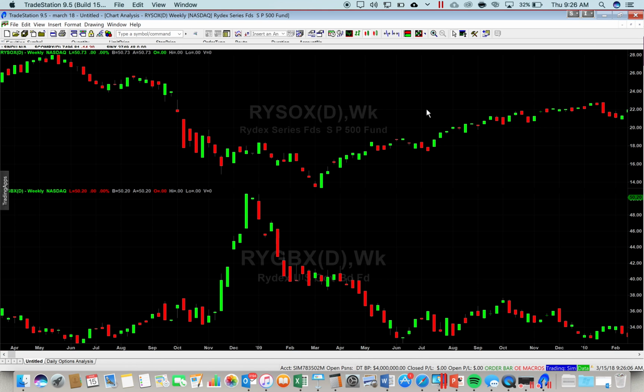If you go back and take a look at the two charts I have here overlaid, the top is a mutual fund that tracks the S&P 500. The bottom is a mutual fund that tracks government bonds. Now, the time frame on this chart is really March of 2008, and I really want to focus through 2009 or so, because that's the time when the stock market was really declining, and that's indicated here by this chart on the top. You see that there was a pretty significant decline, and then the market bottomed here in March, and then it took off and has been in a bull market really now for the last almost 9 years.